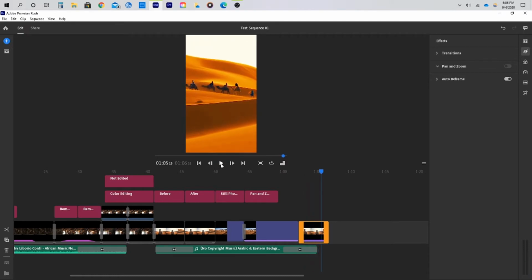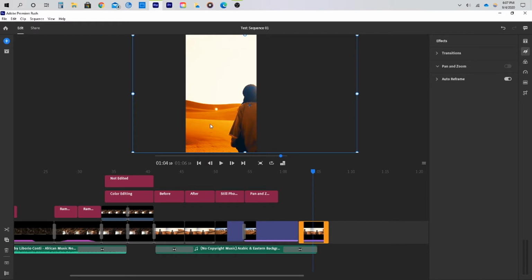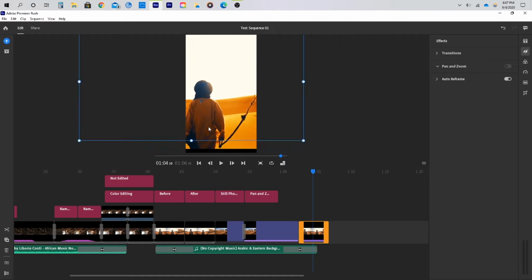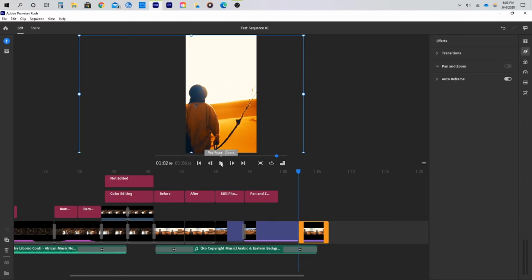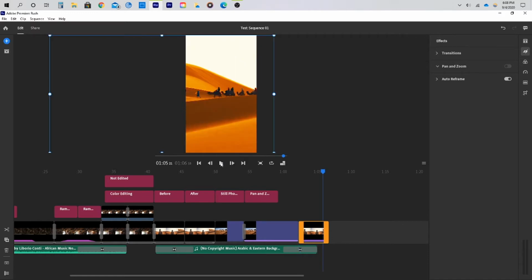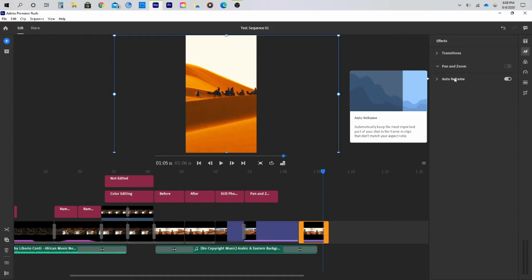So that came from the auto reframe. So we do have a little bit of leeway as to what it focuses on. And just depending on the shot and what it is that you want, you'll want to play around with it. So those are the 3 updates that Adobe Rush has added.